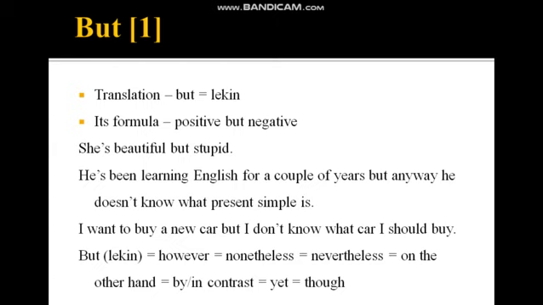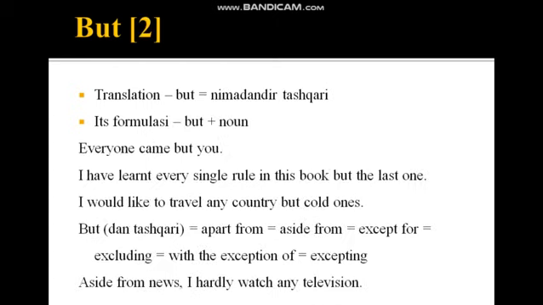Okay, let's keep going and move on to the next but. In our language that's going to be "nimadandir tashqari", which means apart from something. It means we are excluding something and we are counting the other parts. First let's pay attention to its formula: after but you have to use just the noun itself. You're not supposed to use subject, verb, or blah blah things. Just use the noun itself.